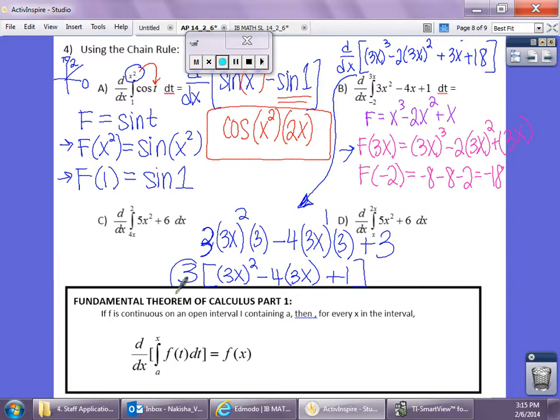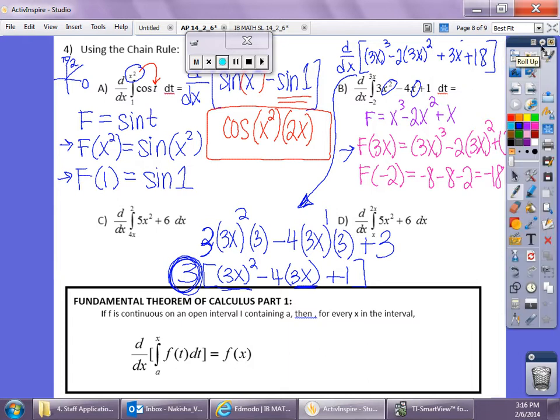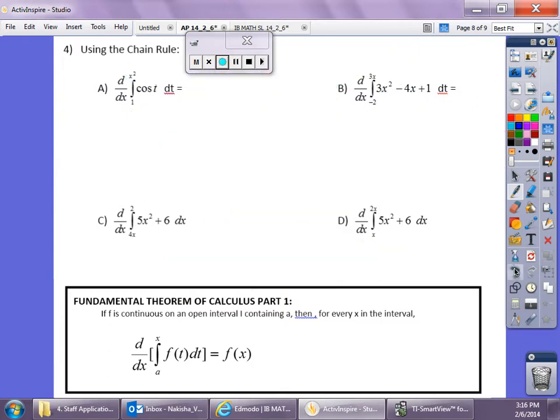So, other than this little extra guy right here, the rest of this looks like 3x squared, 4 times 3x, exactly the same function that was already there. So hopefully you kind of see the pattern. And if you don't see the pattern, I'm going to do the pattern for you now. So I'm going to erase the board so that I have some space. The pattern is, let's take one right here.